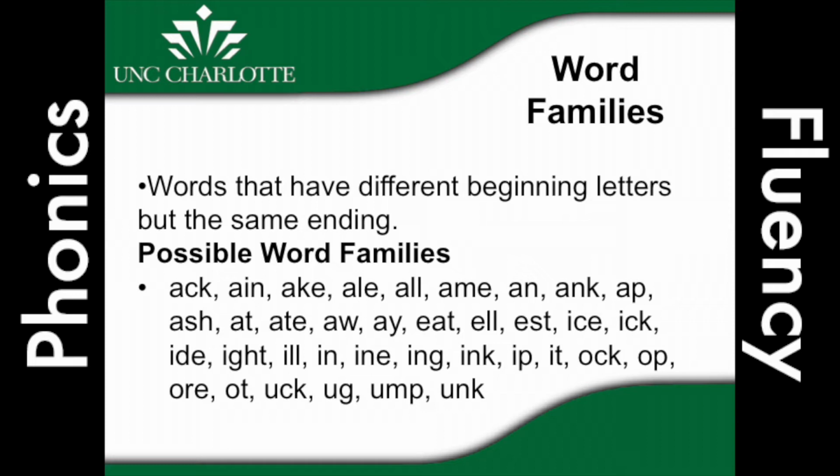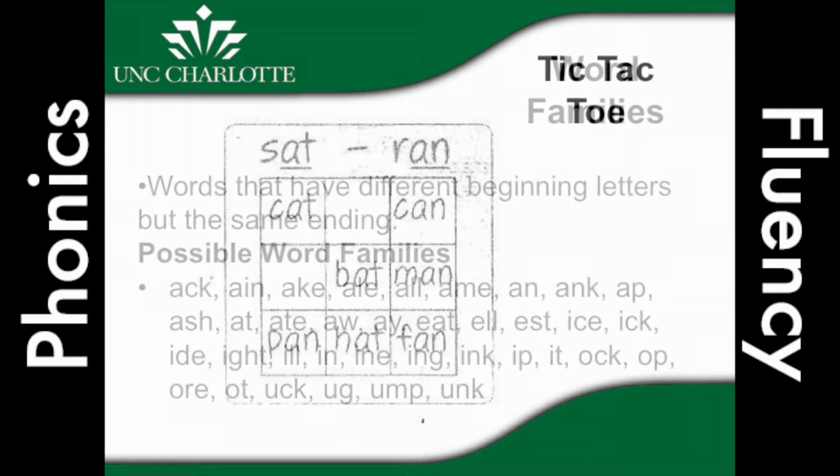And the nice thing about word families is that if a child can memorize just this ending, and they know their letters, you can read a lot of words based off of these 37. You can read approximately 500 words if you memorize these 37 endings. So they're helpful, and these word families are very common in books for young readers. So what are activities that you can do to build word families?